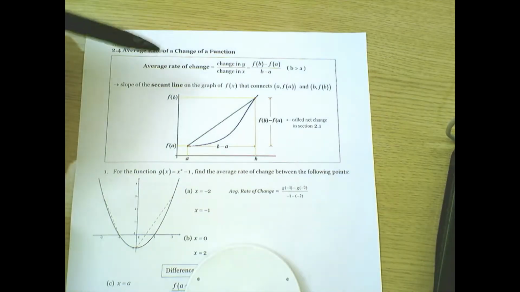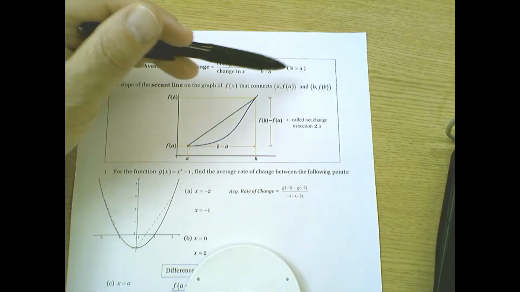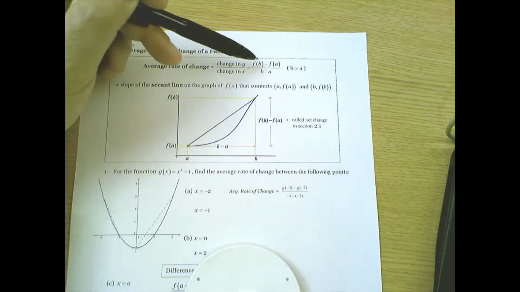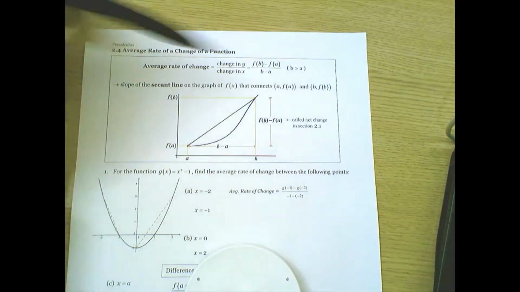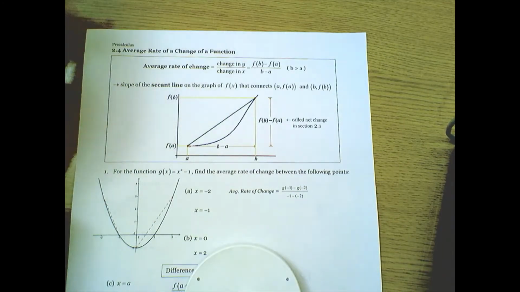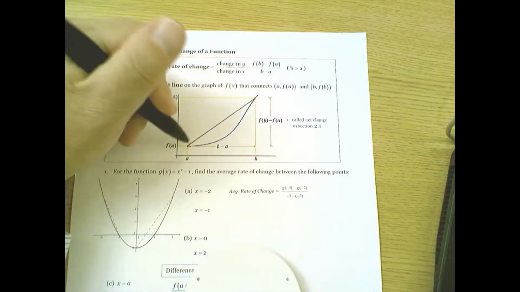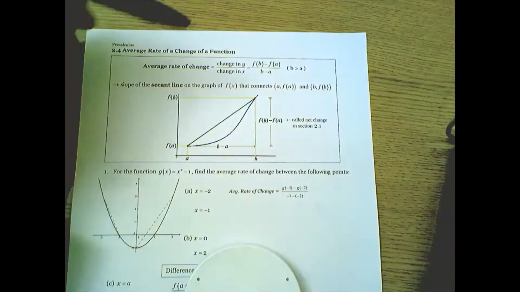So we can represent for any function the average rate of change from point a to point b as nothing more than what? Evaluate the function at b, subtract from it the value of the function at a, and divide by that length of b minus a. There's your change in y over your change in x. And if you look at it, it maps out very simply to nothing more than the slope of a line.